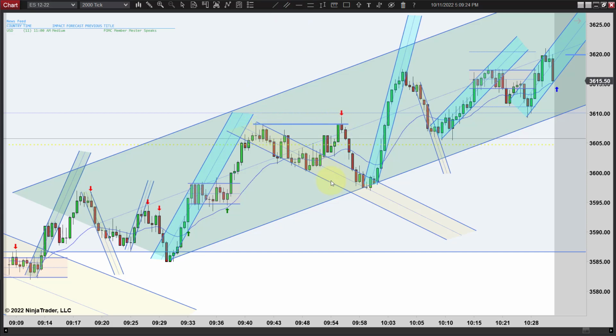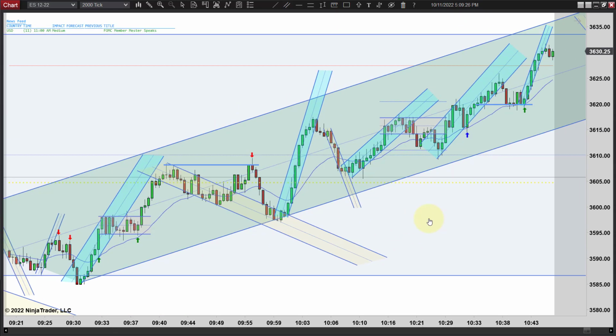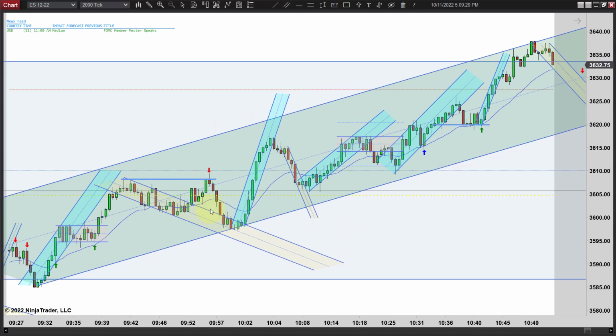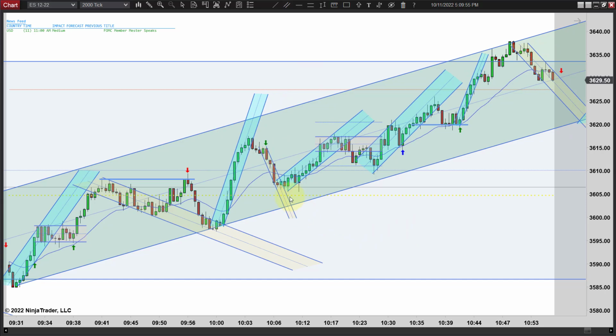1, 2, 3. So some reasons to like that trade. Of course, it comes down here, it bounces, runs up. The problem here is this is a failure, but it should be underneath the EMA, but it's so far away you could still trade that if you wanted. So I didn't mark it, but technically if you wanted to take that trade, if you recognize what's going on there, I'll at least give it a green.